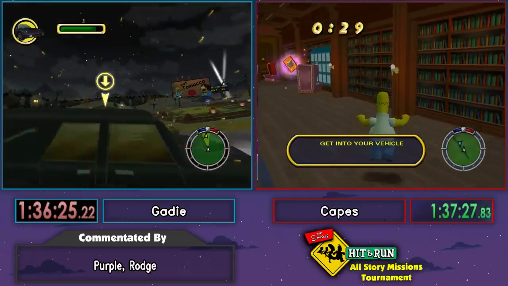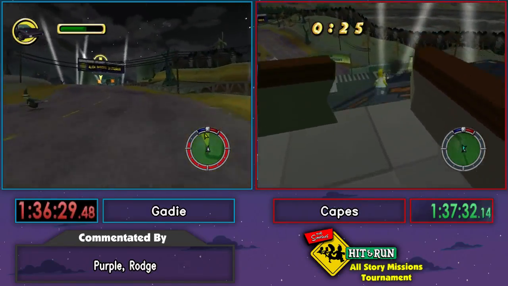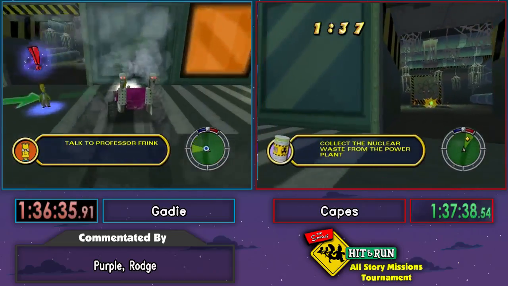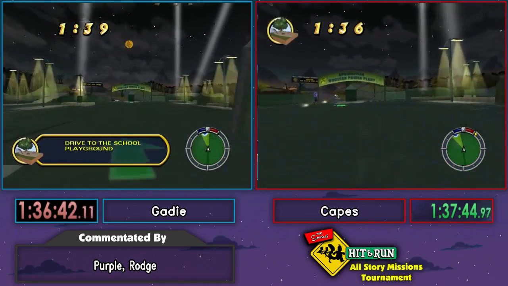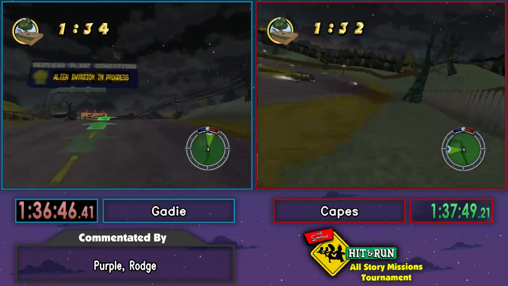Yeah, for this mission you use a 70s sports car, which is the default car. It's a very good car, we only use it for like 2 missions. Good car though. But I'm bored of this level. Gadie is about to start the mission. Well, it's very similar to Autopsy, you just use Professor Frink's car instead. But if you want to, you can use your imagination and pretend that they're on the same mission.